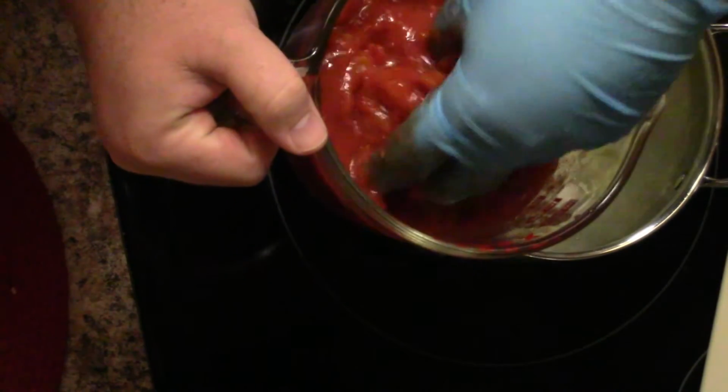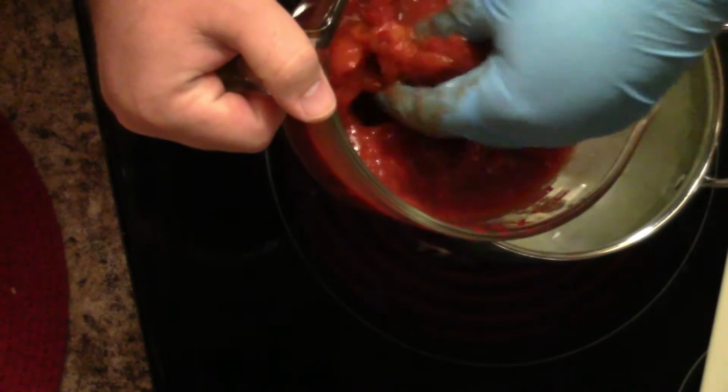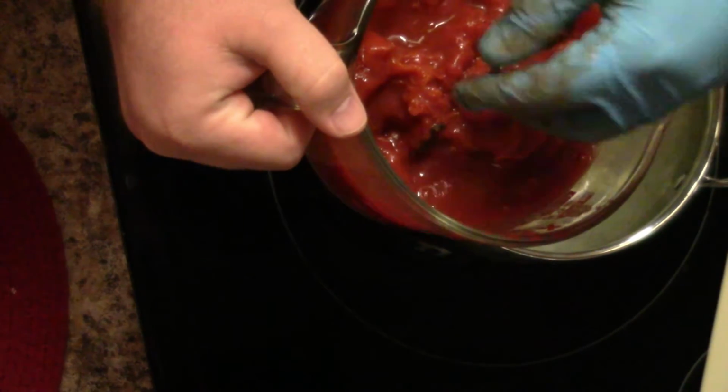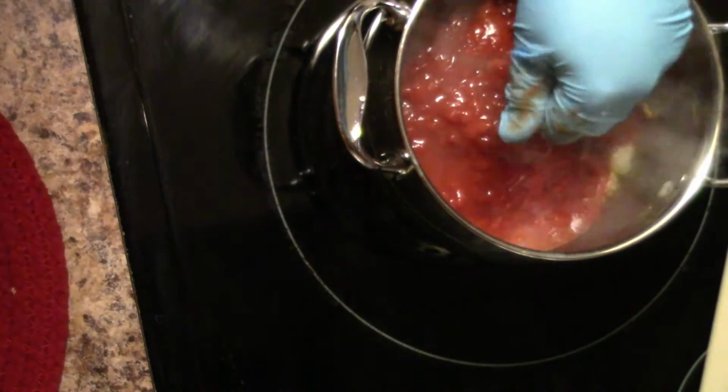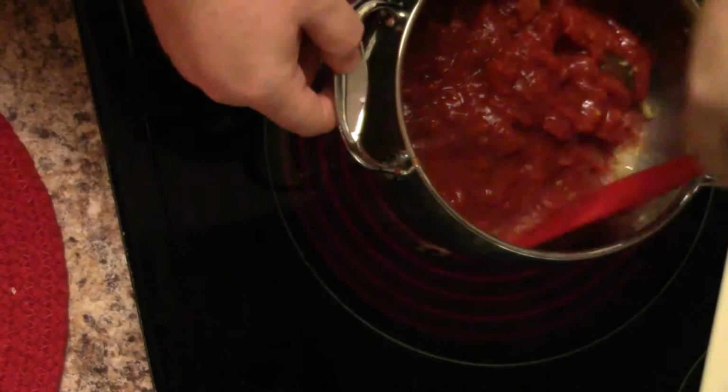All right. We can even later take a handheld blender to the sauce if we still think it's a little too chunky than what we're looking for. All right. So we'll add that in. Give this a good stir.